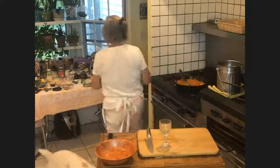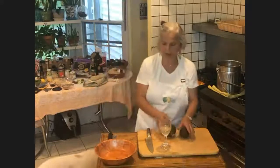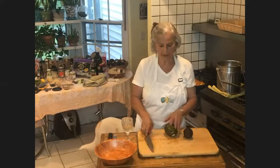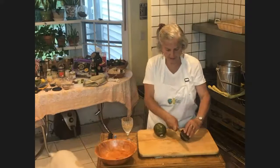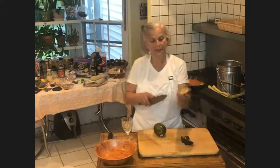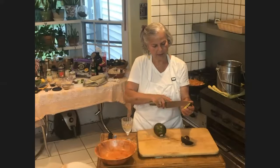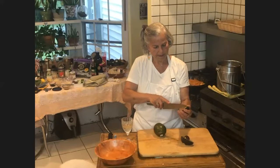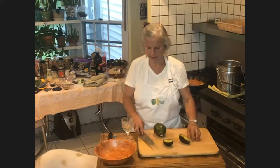Okay, so for the avocado and mango ones, we're going to first just cut the avocado and the mango into slices. So we first cut the avocado in half. And then we take one half and we're going to make slices right down the middle. Be careful not to go through the skin and cut your hand. Just like that. Take the pit out.